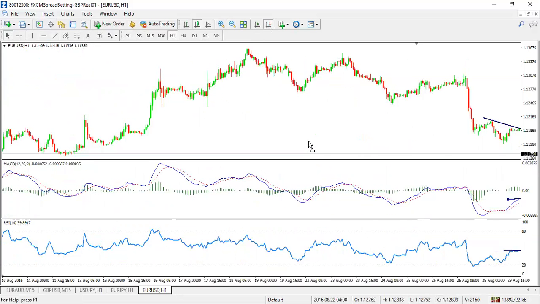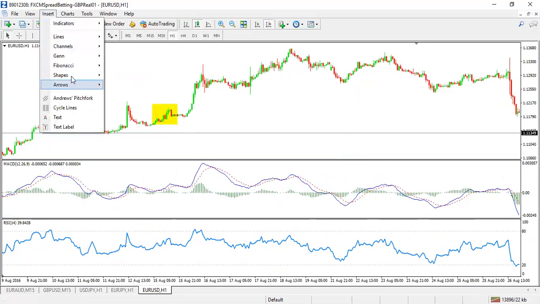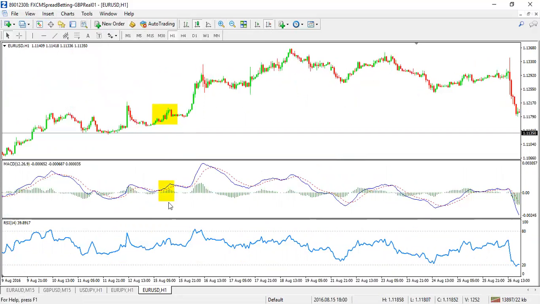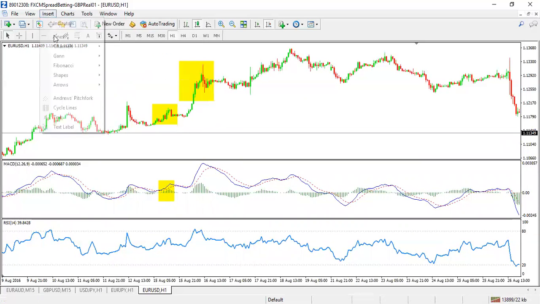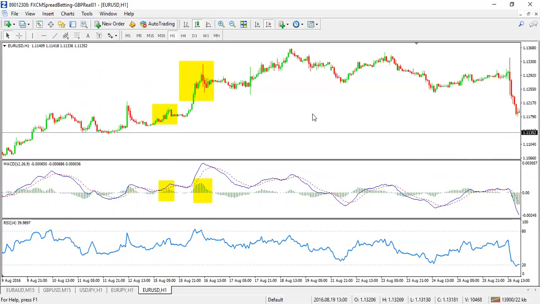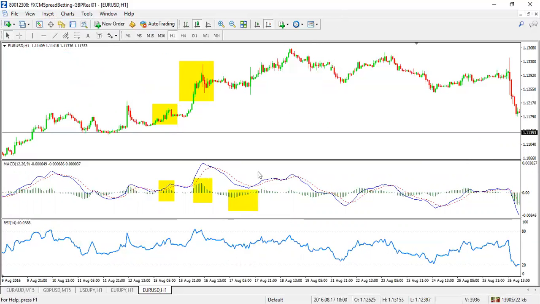Now, let me just get an example up. Try and find a decent one. Right, here's the right one. You've got a little peak there, peak there, and then a bigger peak, bigger peak. So that's fine. Then as it goes up, again, this peak here should be bigger because that peak there is bigger on the chart, but it's not. It's lower. It's reflected on the histogram as lower here.